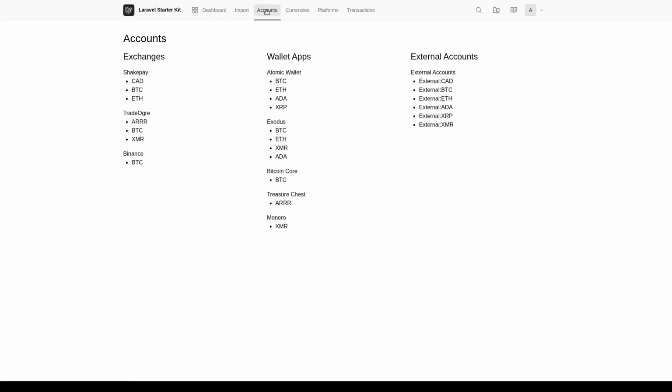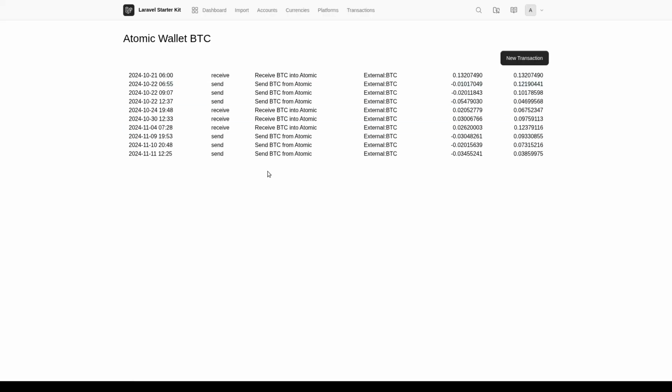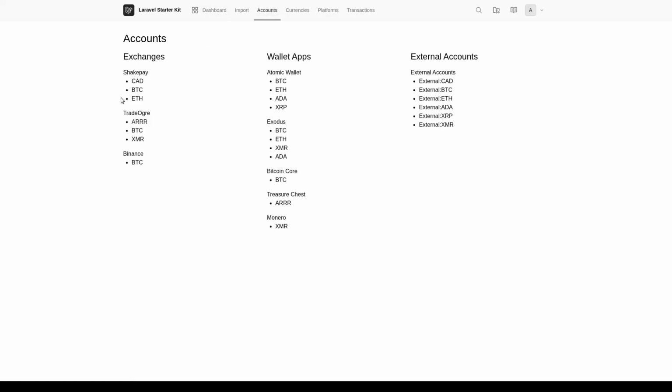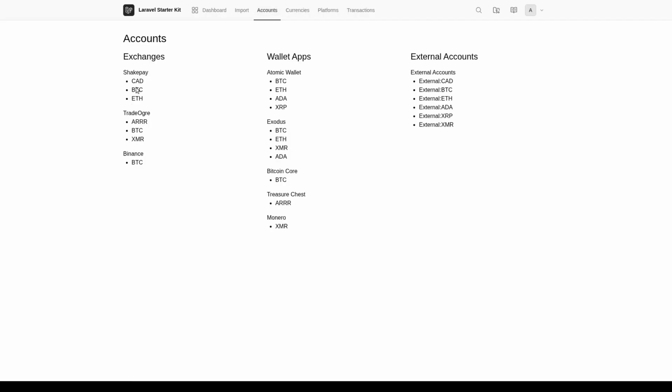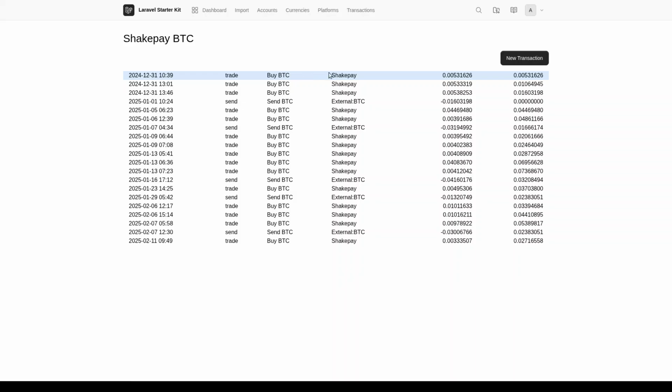I'm going to move on, and so now that we have our accounts, I can go into an account and you'll see transactions which were brought in from the CSV files. I've just got a bunch of send and receives. We can go look at something else like the on-ramp account where Canadian dollars are brought in from the outside, and then buy Bitcoin with that, bring in some more money, buy some more Bitcoin, and it gets transferred to a wallet. So you would see that the transfers happen here in the Bitcoin account. These are the purchases or trading Canadian dollars for Bitcoin and then sending it to a wallet. Now this is showing as it's going to an external account.